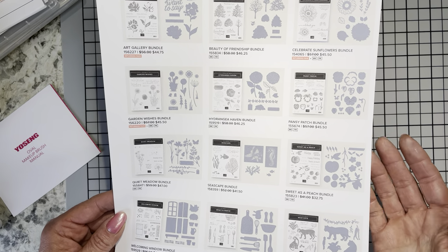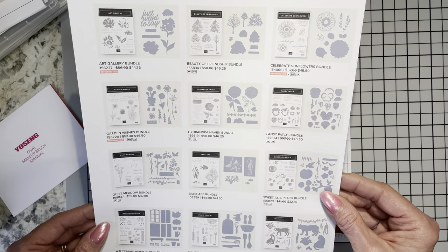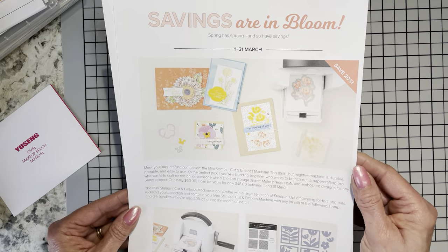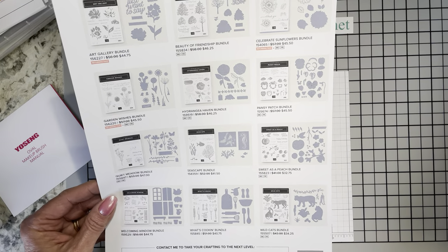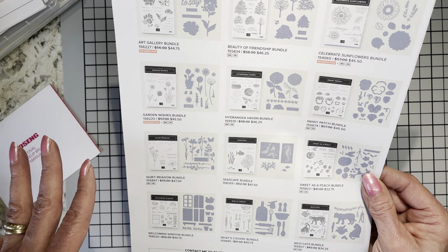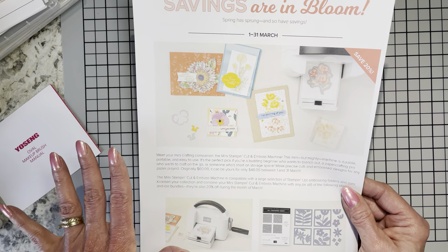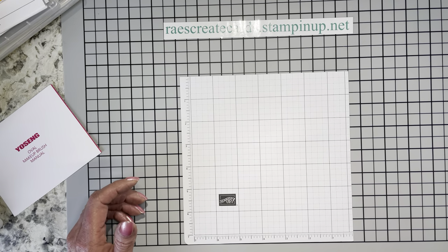I don't know if this actually means that some of these will not carry over. Some of these I already have, some I do not. But there is something here for everyone to save money on, and that is from the 1st through the 31st of March. Check this out — you can go to my store and put in the item numbers. I will try to list everything that is in this flyer below the video and put a link to it so you can take a look.